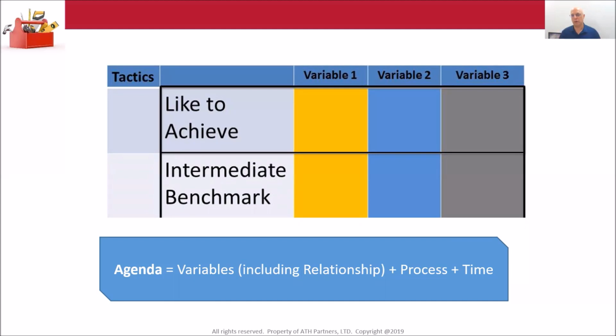Whereas if you are more of an avoider or more competitive, you don't care that much, you might say, no, let's not decide on that, or email is fine. Or we can just call each other when we have something to say. So process is one of the other things that contributes to your agenda. And finally, time. Time can be strategic or it can be tactical. We're going to learn both.